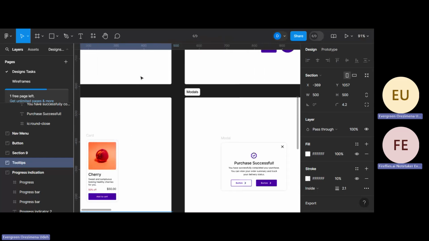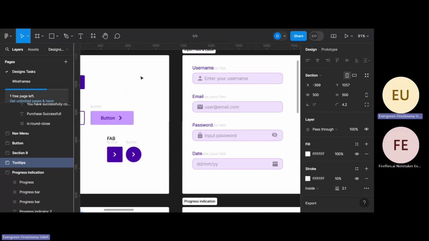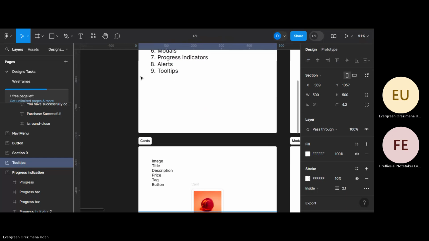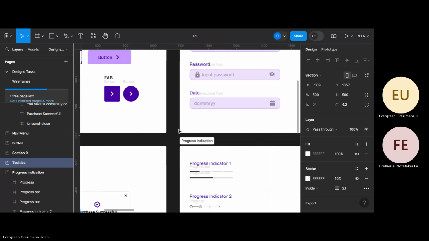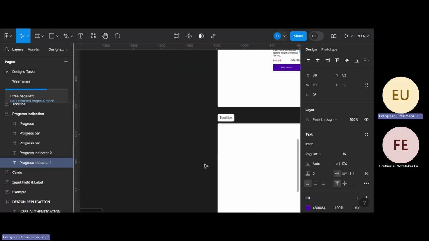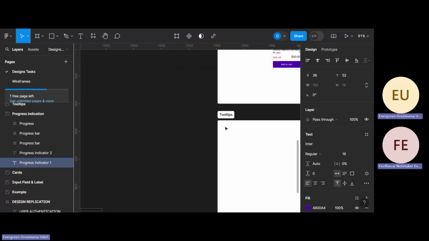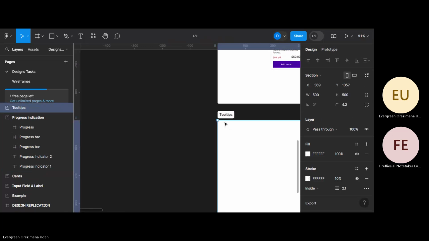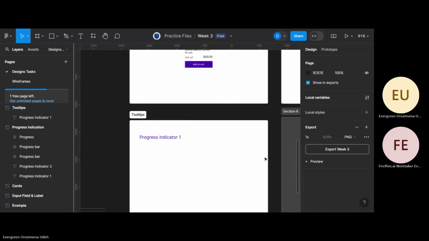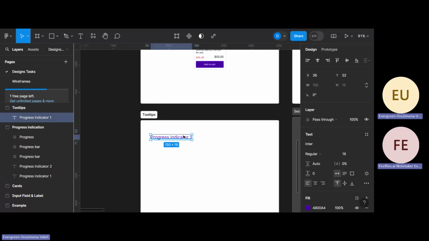I will copy the text, and then what I do in this section is edit it to tooltips.